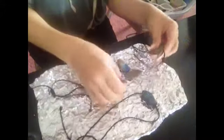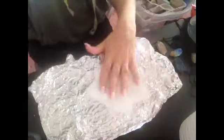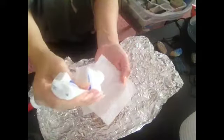I'm going to move the camera down now, and I'm going to show you just the beginning parts, and I'm going to add to this. It's easy. It's all paper. It's toilet paper. I'm sure you've seen people make beads out of toilet paper before. Well, that's what it is. You take a couple squares of toilet paper, put them in your hand, you open your school glue. I've been using school glue because it's cheap. This is probably dollar store glue. I think it is. And this one's really been used a lot.